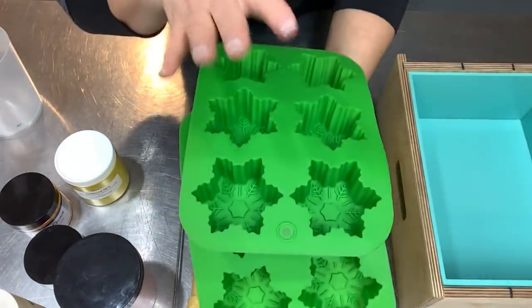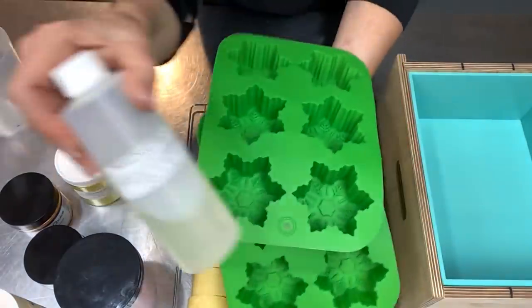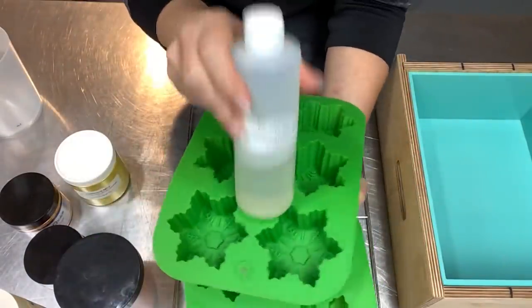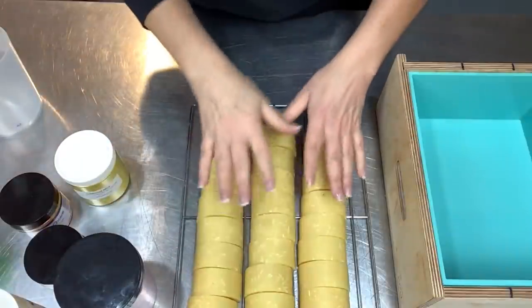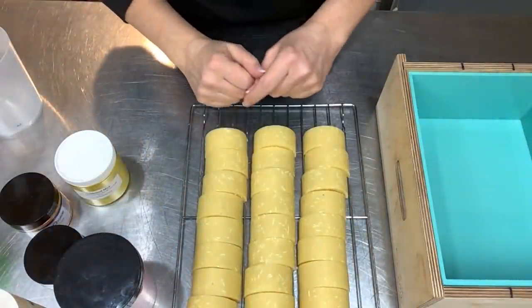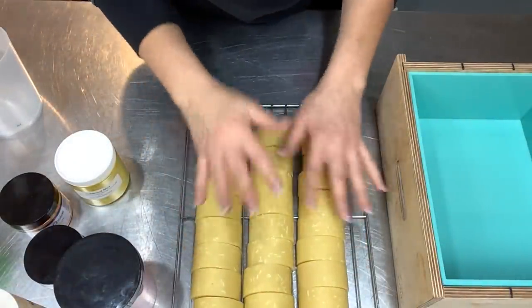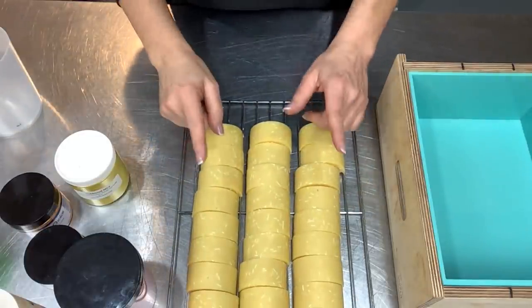So I'm going to measure off this amount, and I have my twisted peppermint for a different batch. Another day, I will make my snowflakes with the extra batter that would have been used up by the room of these embeds, and then I will use the rest in here. So that is how I'm dealing with the volume difference. I hope that makes sense. Sometimes I don't think I explain things very clearly.